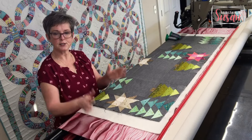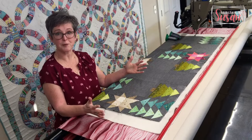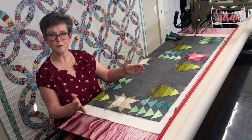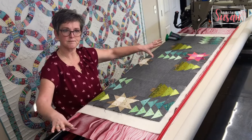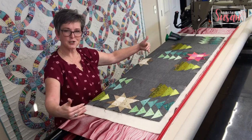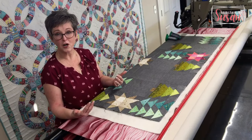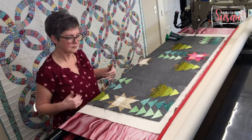I've chosen today to put my quilt right side up so it's narrowest this way, just for the purposes of the camera. Often, if I have the option, I will load my quilt this way so that the longest side goes from end to end, because that means fewer passes advancing my quilt. So there's not a right or a wrong, there's reasons for and against, but today for camera angles, I loaded it.